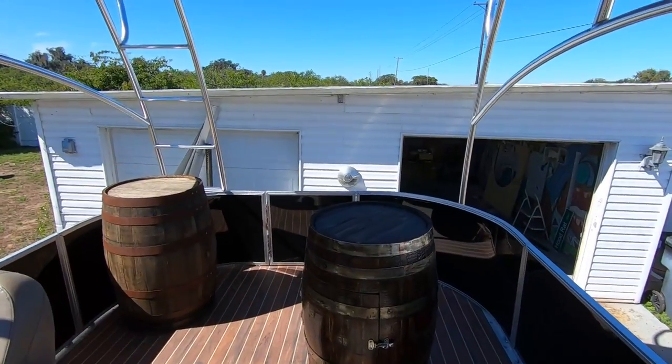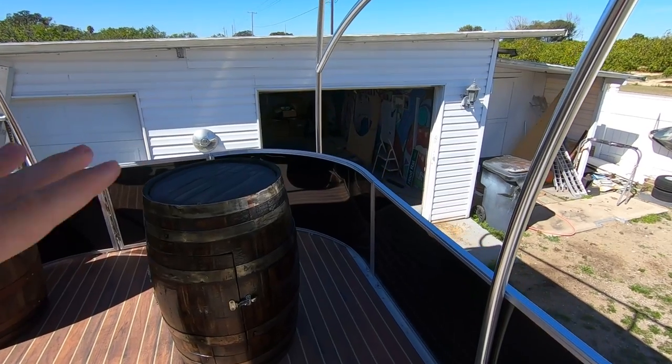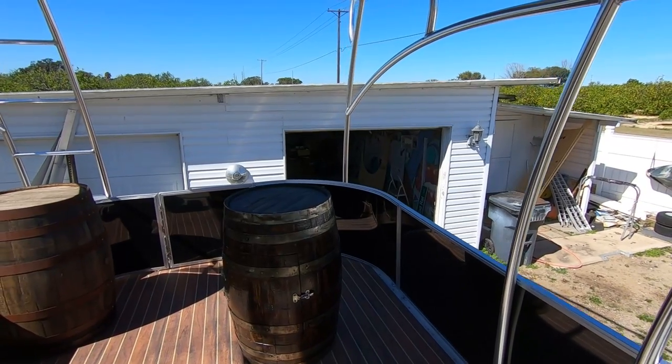We got the bar, got the bar seating, and it looks like a bar. That's the vibe I'm going for. I want it to look like a rustic bar. Not everyone liked that idea, but I love this idea, and this is my boat, so I'm gonna do it.